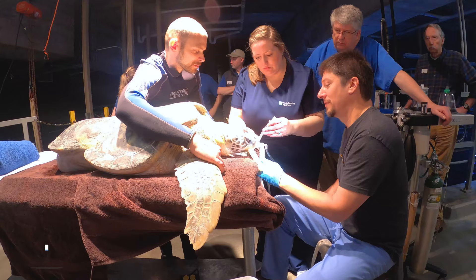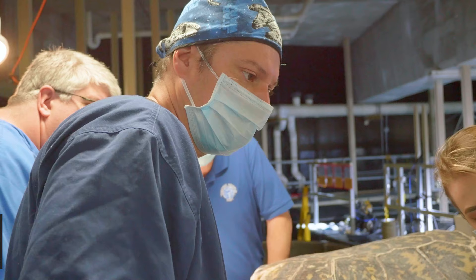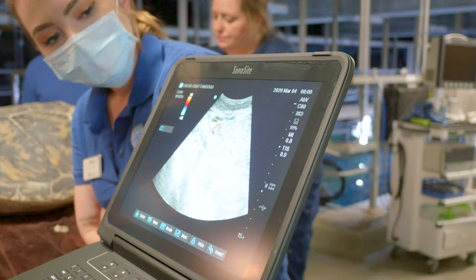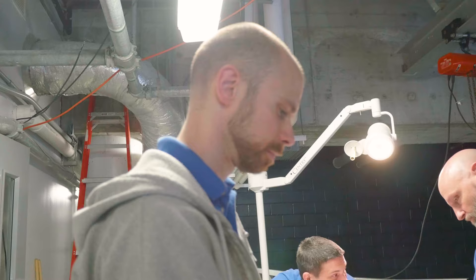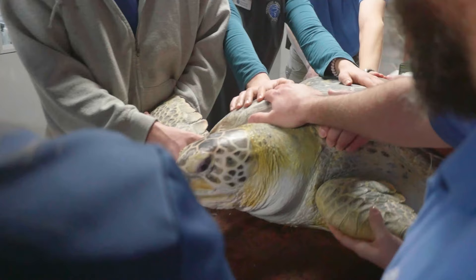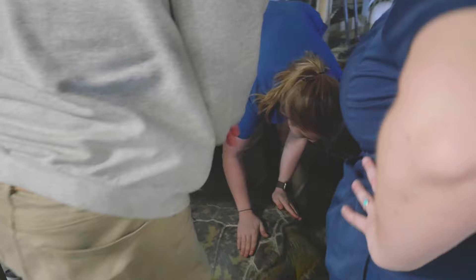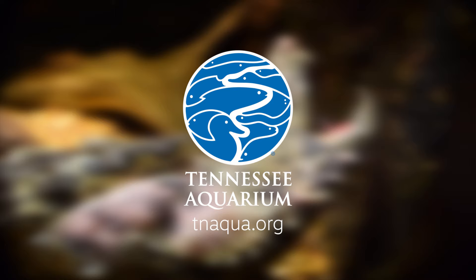I've heard so many different stories of people that connect with him in different ways for different reasons. You want to see the best that can be done for him. My first thought is just getting him through whatever it is that we're doing, but then once we get through it and I reflect back on how so many people have bent over backwards just to help us out, brought all their equipment here — it's just amazing how people are willing to help out. He's definitely got a certain level of celebrity.